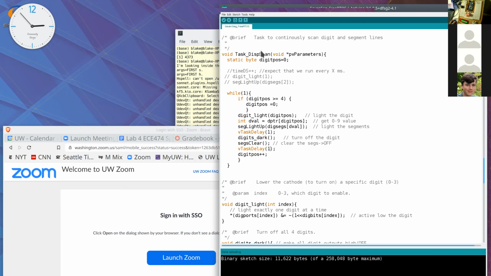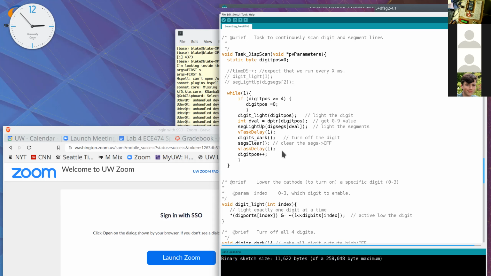So the solution is, let's put this task in an ISR, very carefully. It's a little more elaborate than some of the ISRs we did before. What if we interrupt it every millisecond, which would be 15 interrupts per operating system tick, and we drive the segments using the ISR itself instead of a task? Then we should be able to scan this display just as fast as we did before when we used our own round robin scheduler with synchronization, and we had a 1 millisecond period.